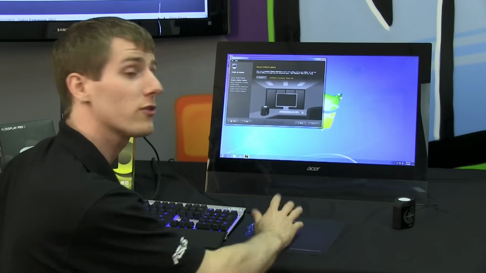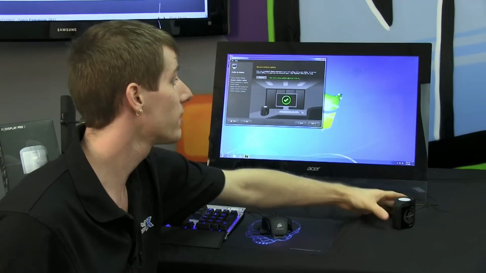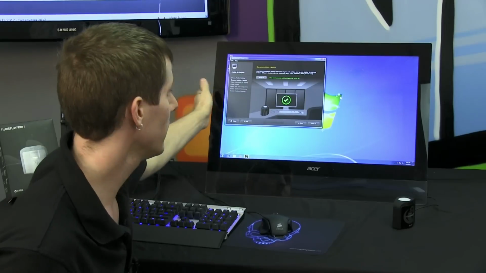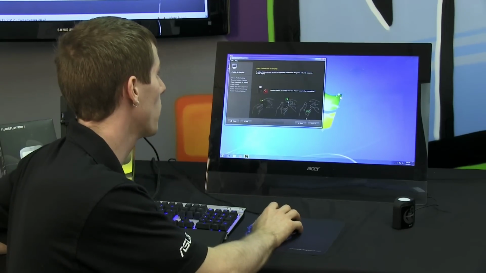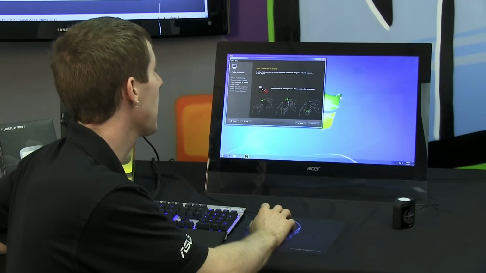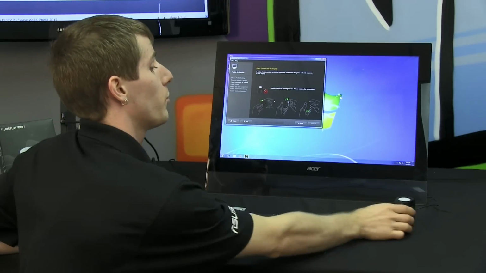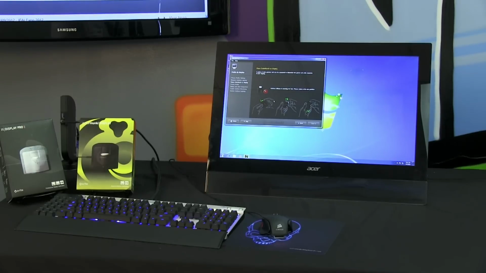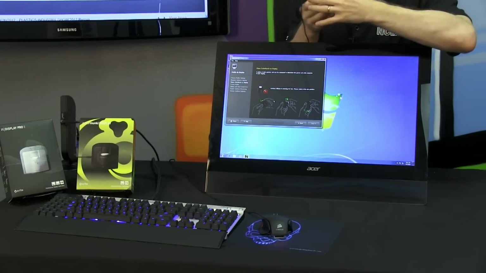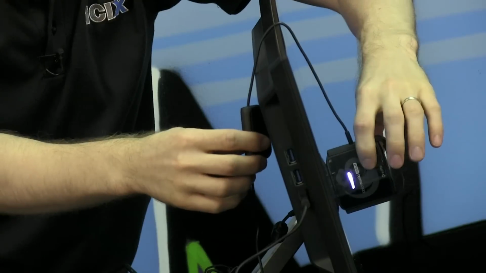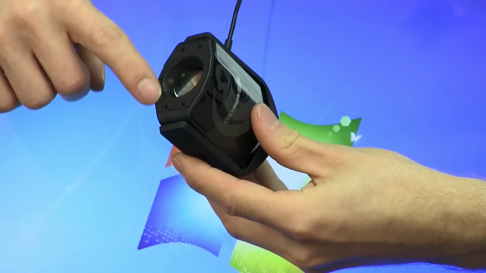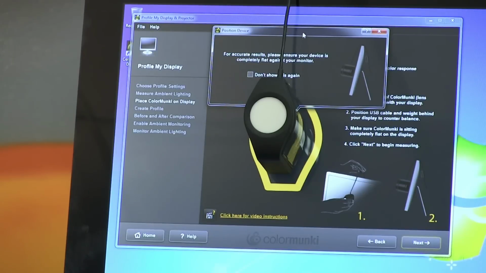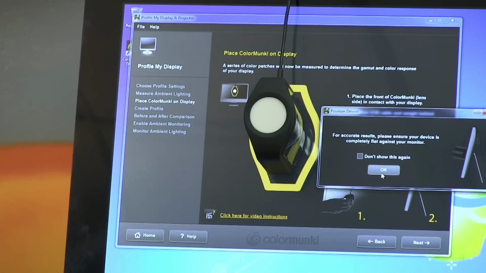We have to measure the ambient light, so it's important to have the ColorMunki sitting somewhere near your display so that it can get a good idea of what your ambient light level is. That way it can make sure it's getting things as accurate as possible. So that takes only a moment. We go ahead and click next again. Now we place the ColorMunki on the display. So we don't want to have the ambient diffuser covering it. We actually use the counterweight to make sure it doesn't go too far. Turn this around and put the lens directly on the screen. Don't worry, there is a non-scratching cover here, and it gives us the exact location where it wants us to put it, right there in the middle. After that, we click next again.